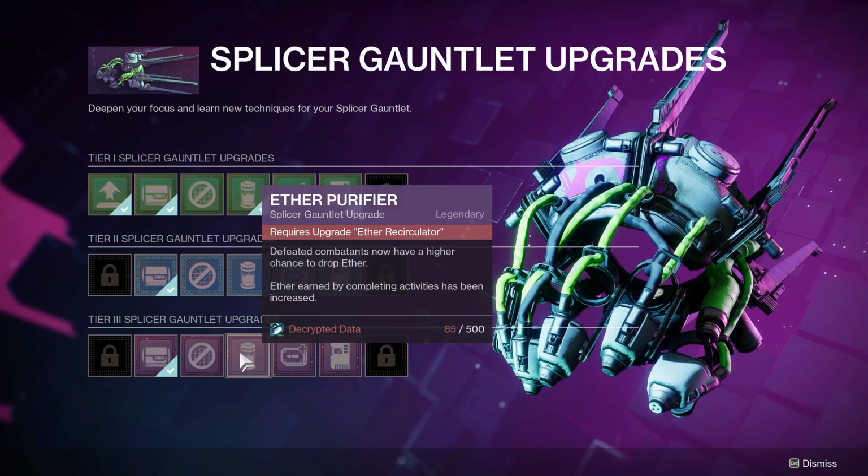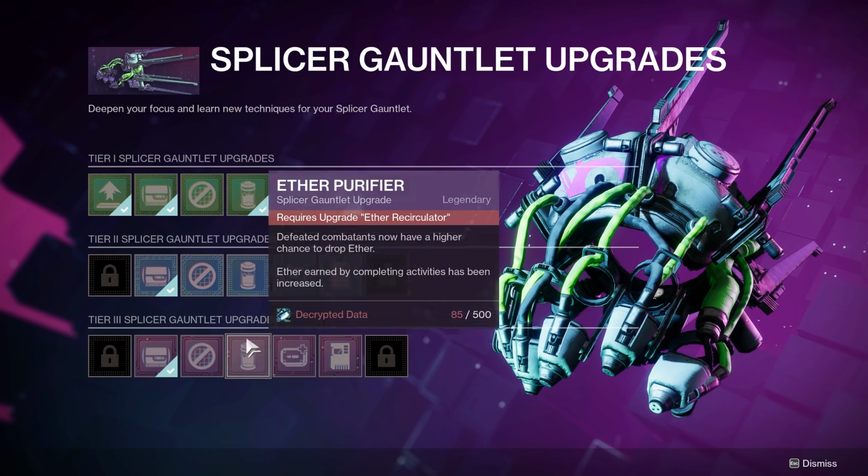And then down here is actually going to be an interesting one when I unlock it. I just don't know of anybody who's actually here yet. Defeated combatants now have a higher chance to drop ether, so that's still there, and it could be even higher. But ether earned from completing activities has been increased. So I don't know if the number goes from the base number, not the bonus. So if the base for a strike is 50, does this take it to 55 or 60 or 65 or 70 or 75? I don't know how much the increase is going to be, but this is going to be an important one as well.